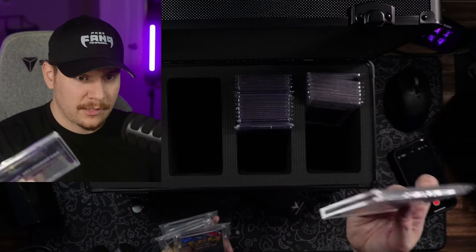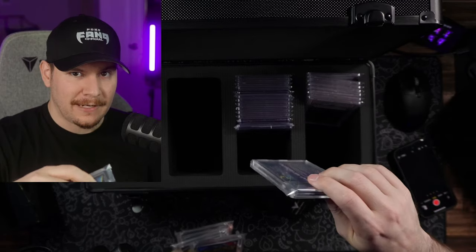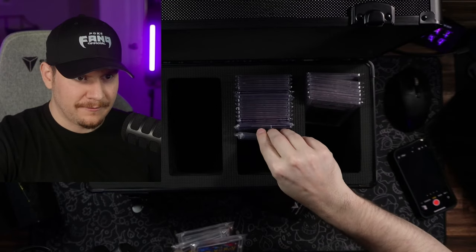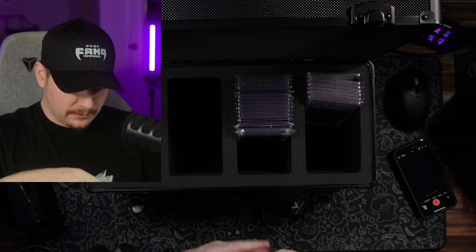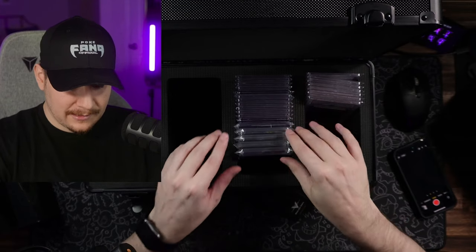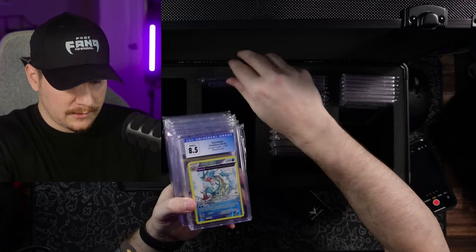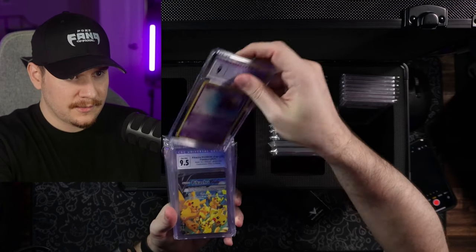So one thing we're gonna do is test out to see if this is a viable option to actually store these things. So these are just regular magnet cases that you can put these packs in. Yep, I had a feeling they would fit perfectly. They actually almost fit exactly the same as the slabs. So that's really cool. Guess I can get rid of these now, finally. Just start loading these up, putting these inside.